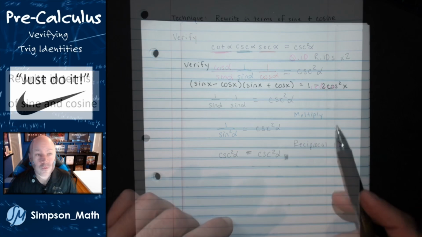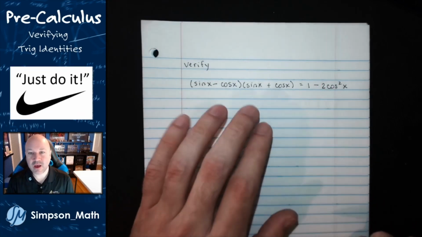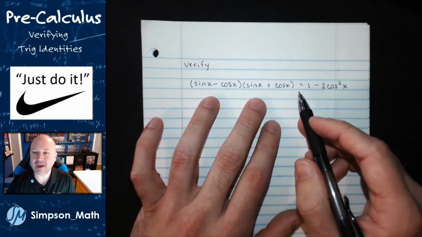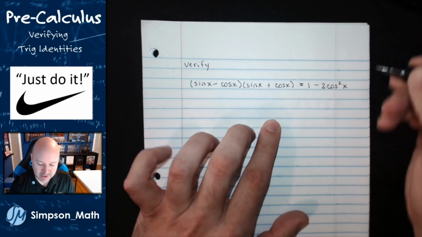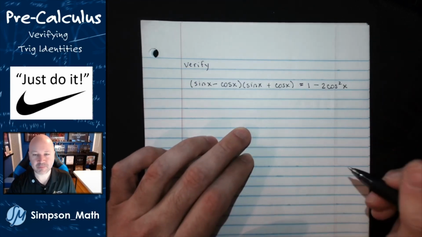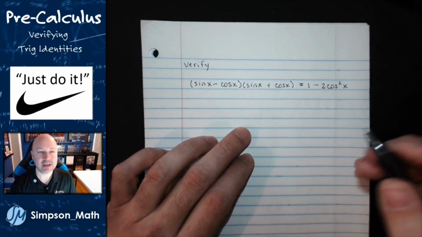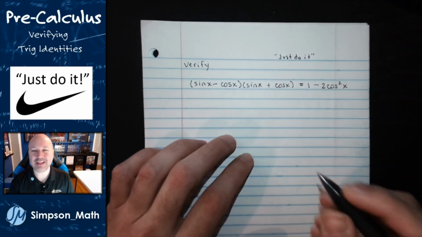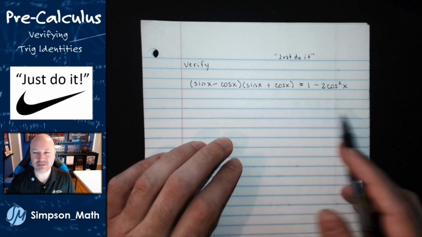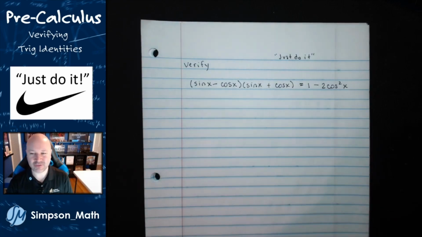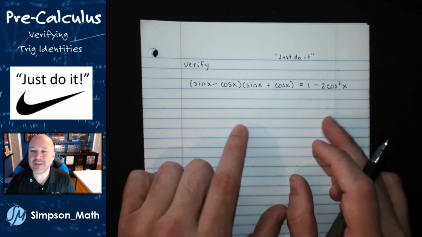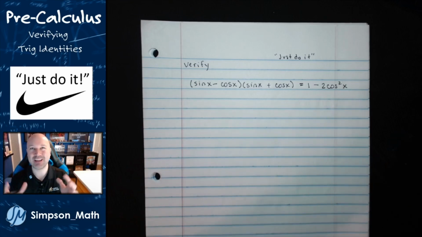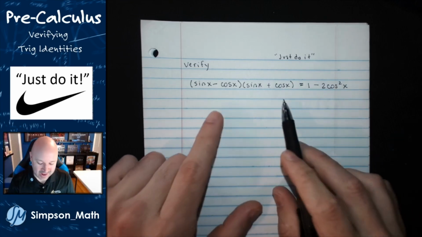All right. For this verification, I'm trying to multiply sine minus cosine and sine plus cosine, and I need to verify that it is equal to 1 minus 2 cosine squared. Okay, my technique here is just do it. I claim when any math student looks at this equation, pretend you're not even in trig, if you just look at this equation, one side of the equation is just saying, do me. Like, there's something you can do to my side of the equation. Do me. And I claim it's the left-hand side.